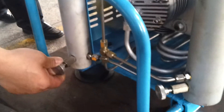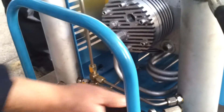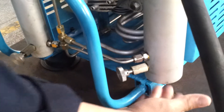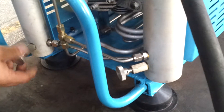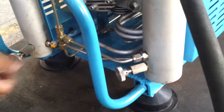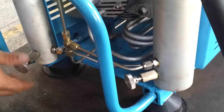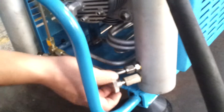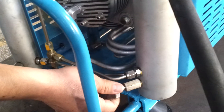Close it. As you can hear now, the pistons are already working and it's starting to build pressure — you can feel the air coming out. So it's good to let it open a little bit so it will drain the water from the air before it goes into your scuba diving tank. And then you close it.